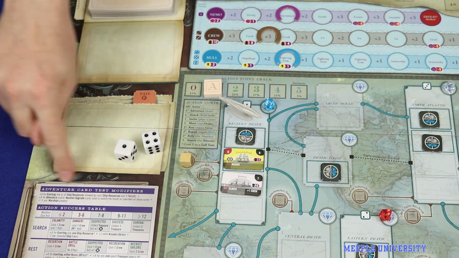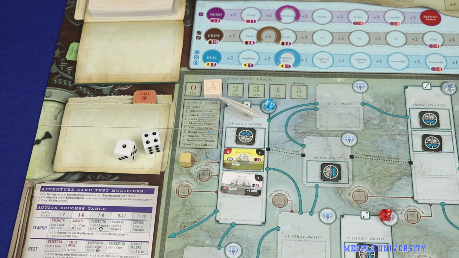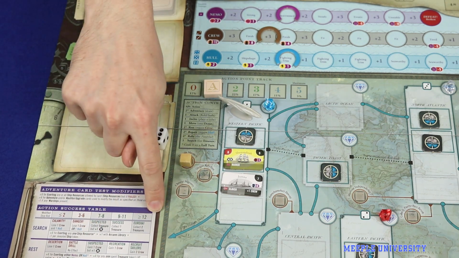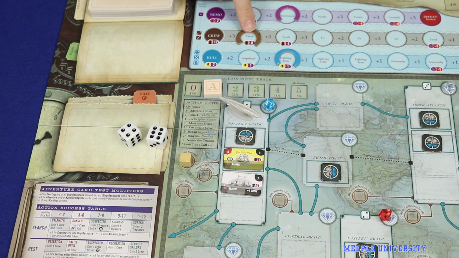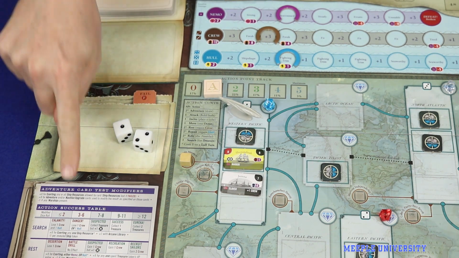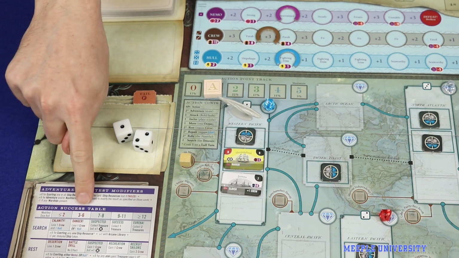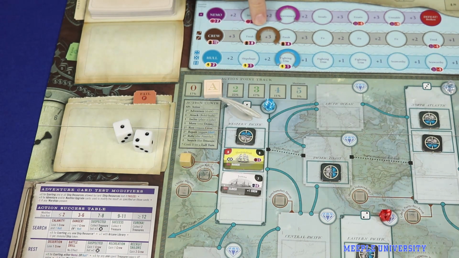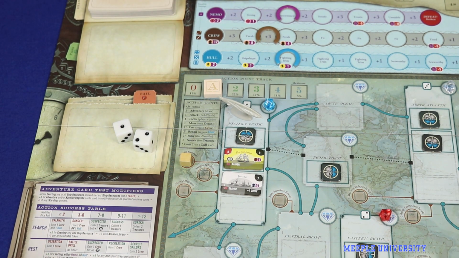This is not printed down here in the table, but these rules apply to all tests where you exert a ship resource. If your test was a success, which is any scenario printed in green, that is a 7 or higher, then you get back the resource that you exerted. However, if you fail, which is any of the red scenarios, numbering 6 or lower, then you will lose the resource that you exerted.